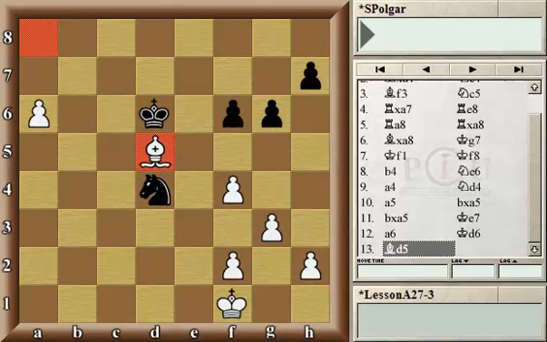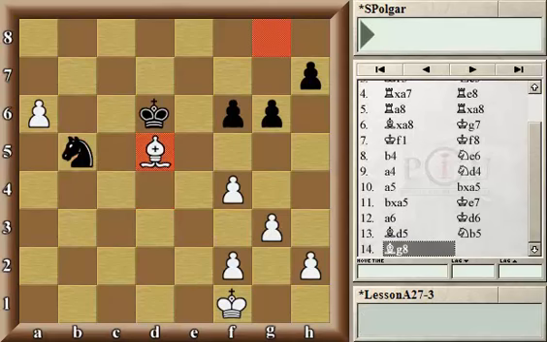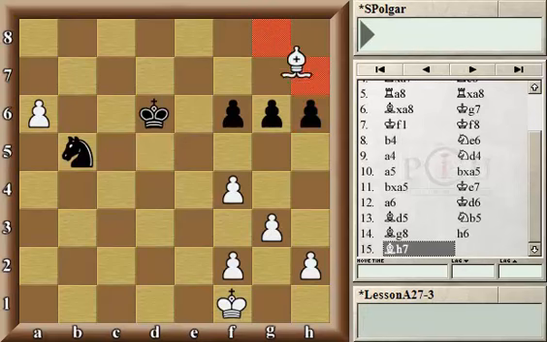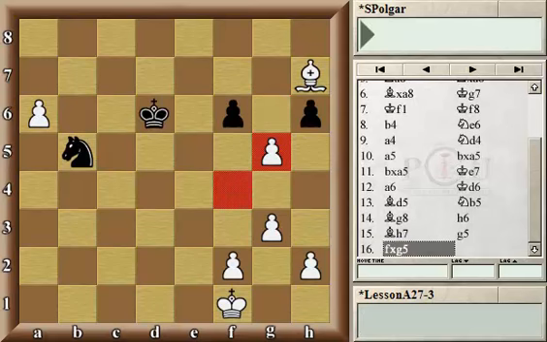Black played knight to b5, stopping the further advancement of the white a pawn, and in fact attacking the bishop on d5. I played bishop g8, h6, bishop h7, g5, forcing the black pawns to advance, and now finally I managed to get rid of my doubled pawn.